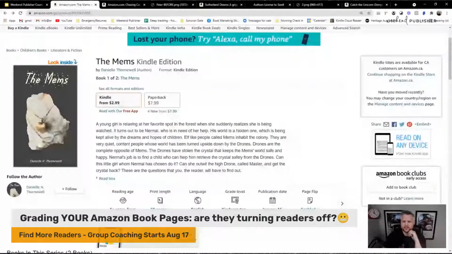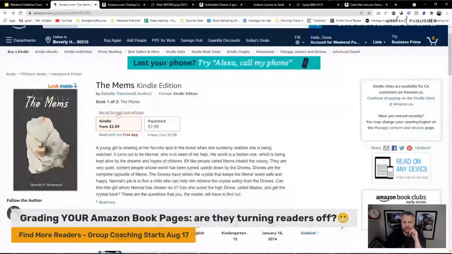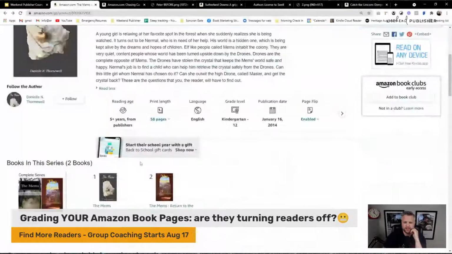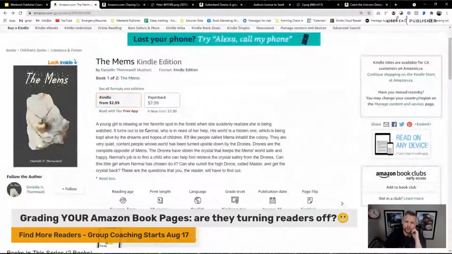This came out a number of years ago, and any reviews? I would actually consider taking the book down and repackaging it and relaunching it, because getting reviews on a book that came out in 2014 is gonna be a hard sell. It's just gonna be way easier to take the book down, unfortunately, take a step back, repackage it, and then relaunch it. That would be my recommendation, by far.